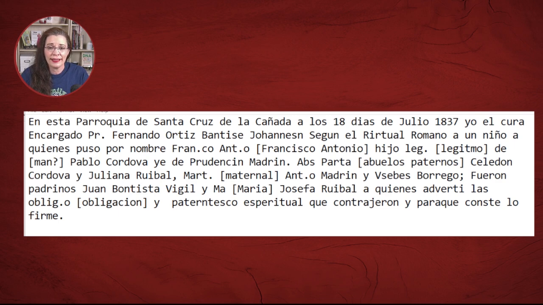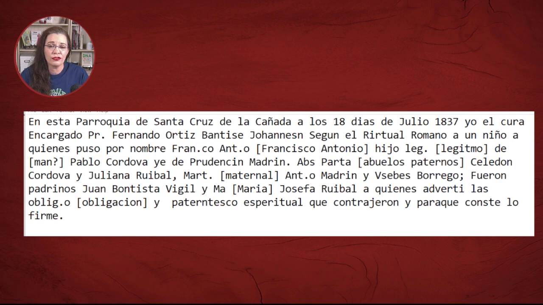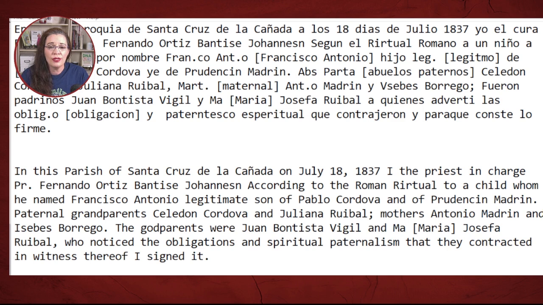First, translate several documents into your favorite text writing program — mine is Google Docs. Use the document from the research area and the tips from the extraction guides and word lists. When you have a general idea of the most common language, save this file and add the word 'template' to the file as a reminder not to overwrite it. Next, you can translate the transcription so now you have both the original language and your translation in the same template. From this point on, you can open the template and modify it when you need to translate something similar in the future.